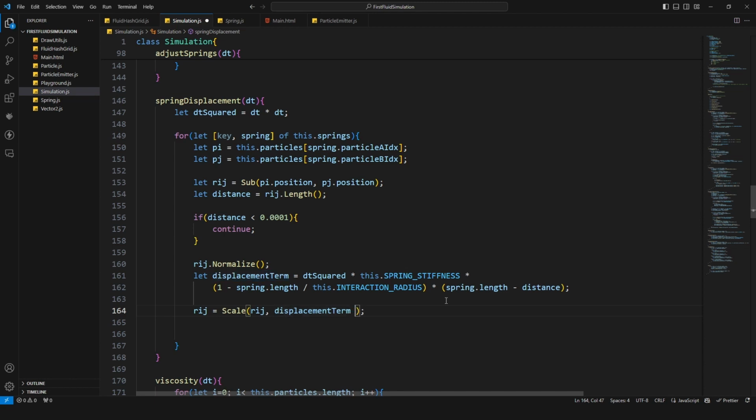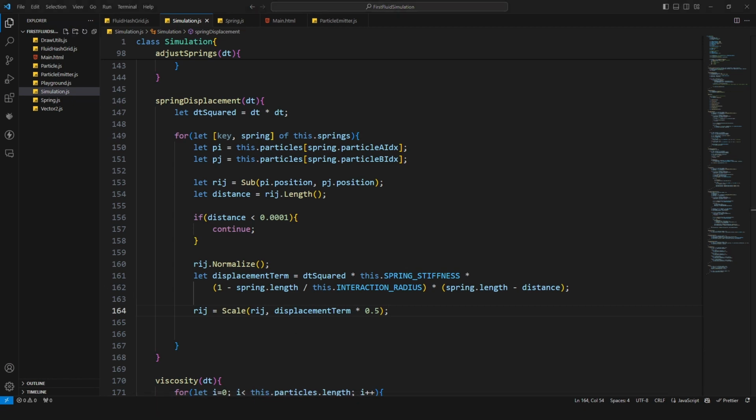Actually, I'm gonna multiply this one by 0.5, because if you look at the algorithm, at the equation where we update the position, you can see that the displacement is multiplied by 0.5 or divided by 2.